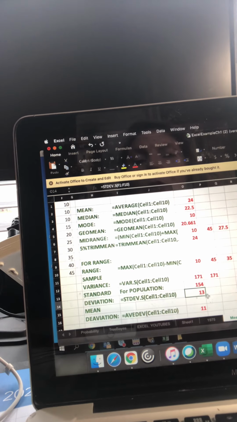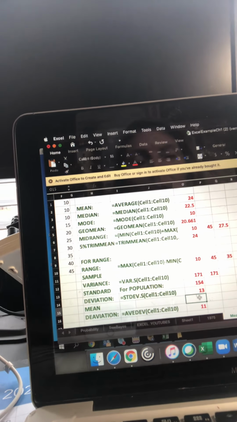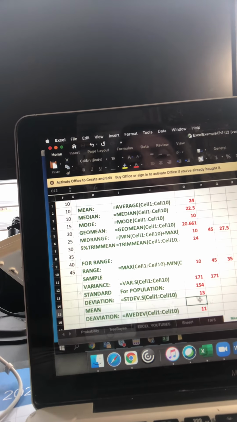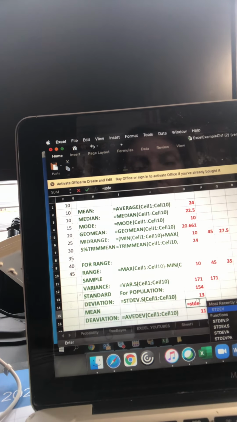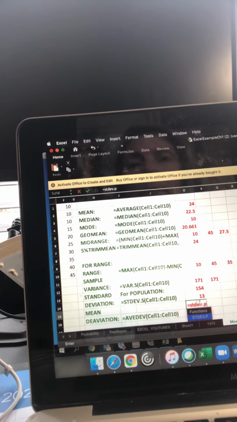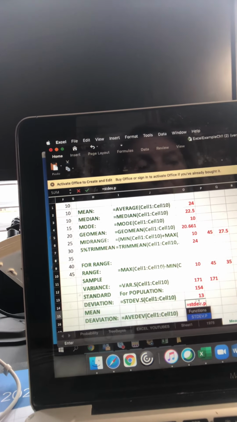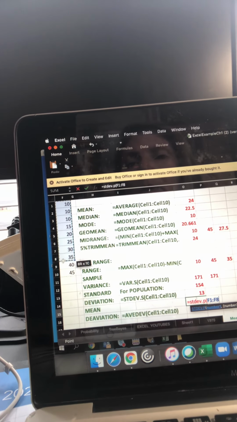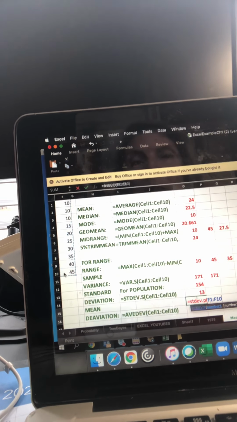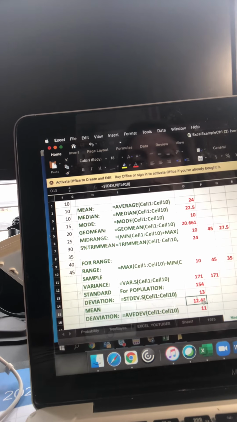But if we wanted to do this for the population, all we would do is write equals STDEV for population, which is .P, open parentheses, and then we just select the data that we're doing it for. And that's going to come out to 12.4.